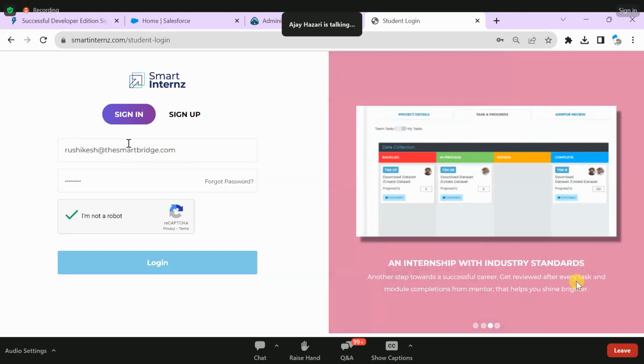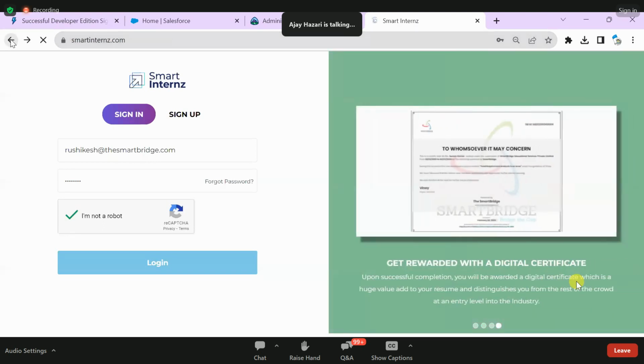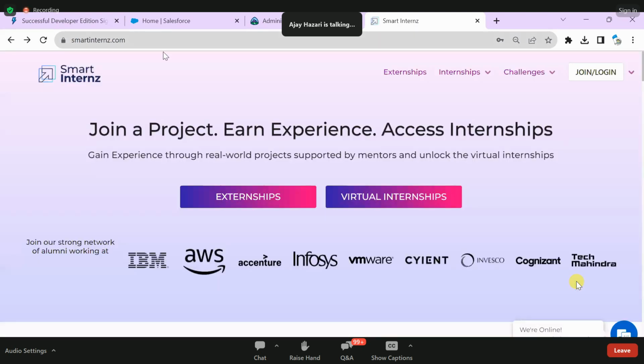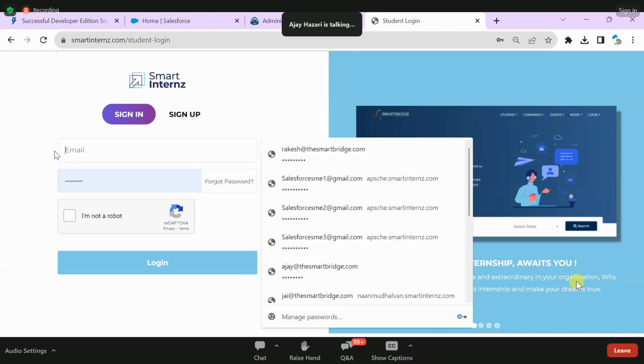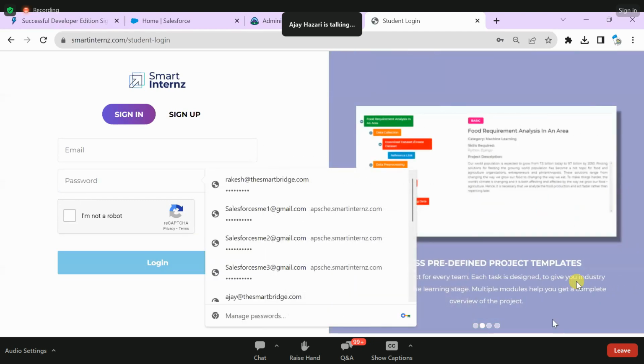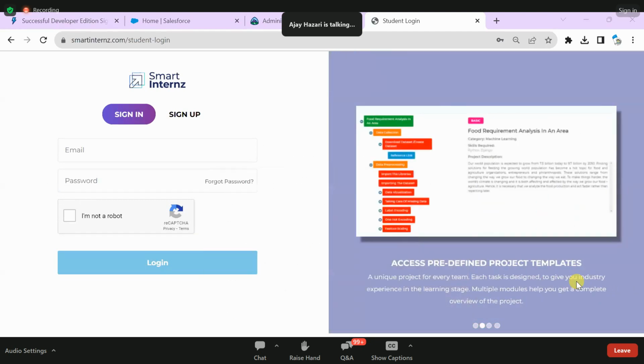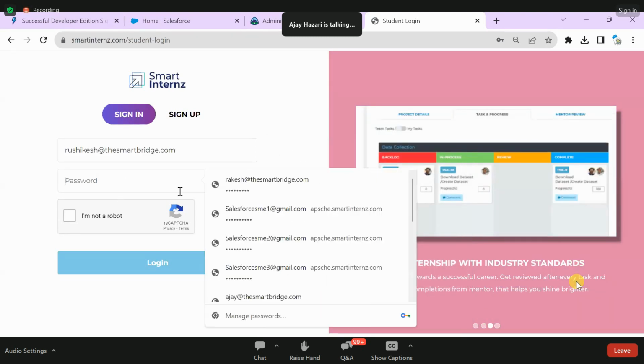That username and password you need to give here. So where you can get this page is, you need to come to smartinterns.com. If you click smartinterns.com, you will land on this page, and you can just click on login or join, and student is here. Just click on student. Okay, the username and password which you have received in your mails you need to give over here. Just concentrate here. I am just giving the username and password of one of the students.